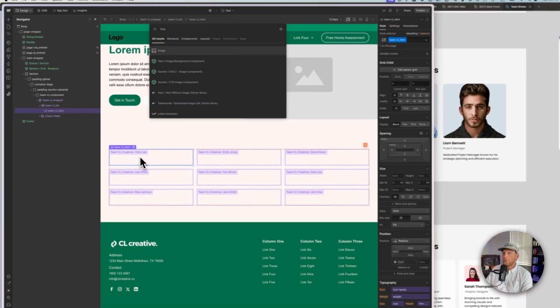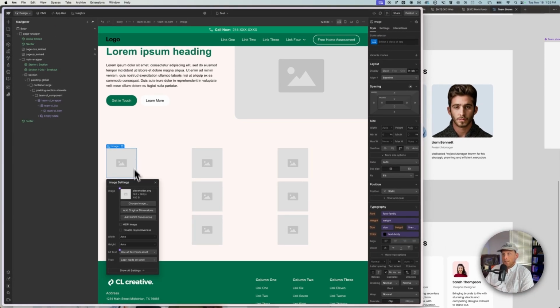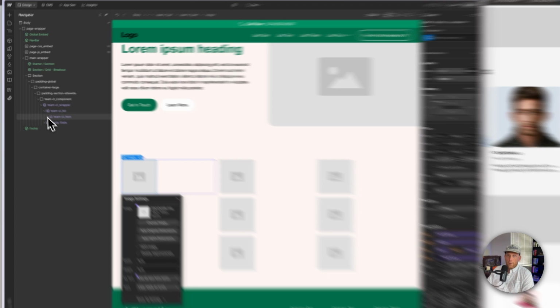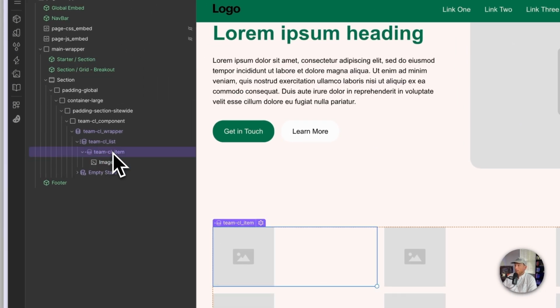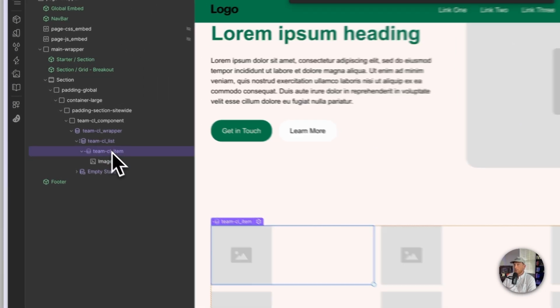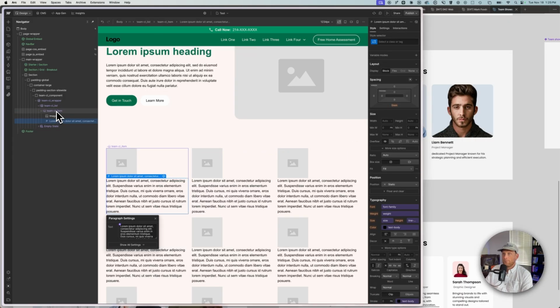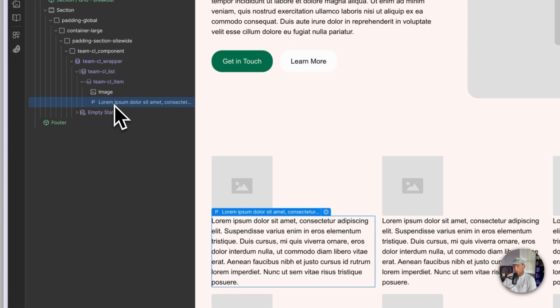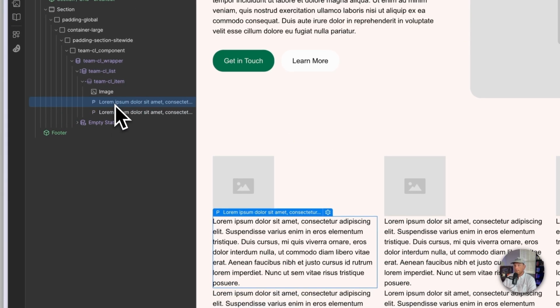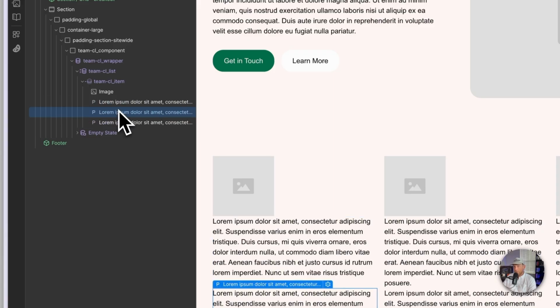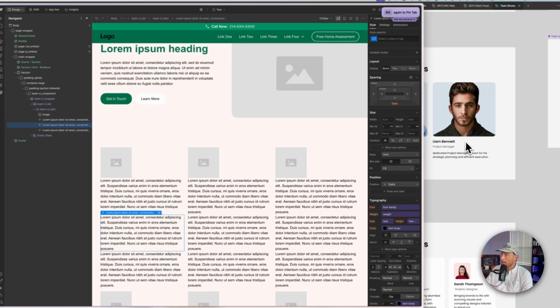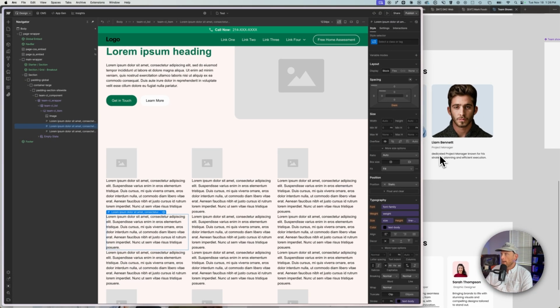And what we need to do is add in an image. I'm just going to go ahead and add in the content that we want. So we're going to add in an image. Let's do a paragraph. We're going to shorten that paragraph in a minute, but we're going to duplicate that. Then we're going to duplicate it again because we're going to have the name, we're going to have their title, and we're going to have a blurb about that particular person.